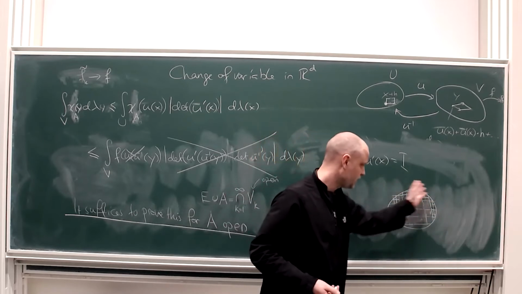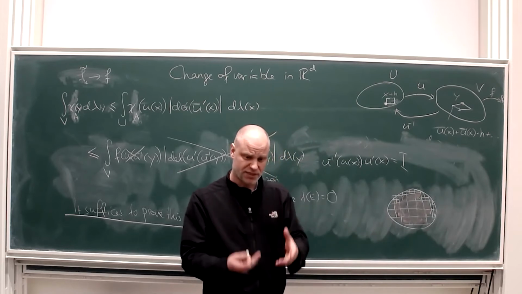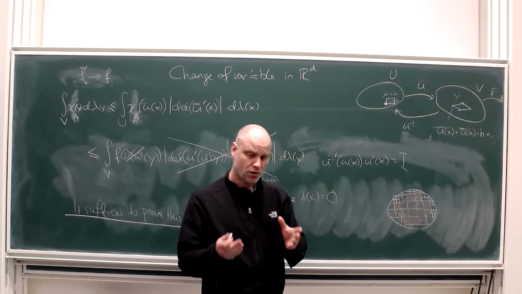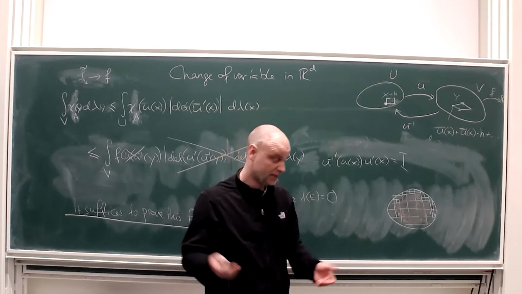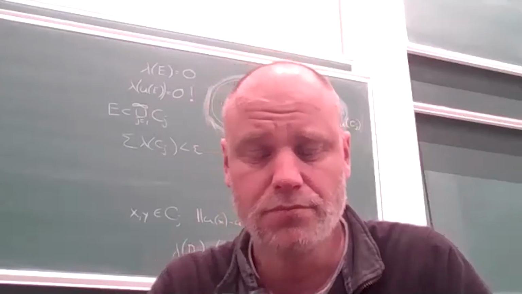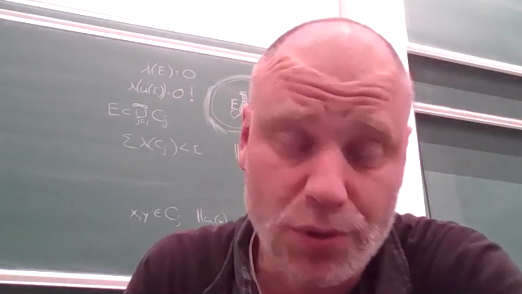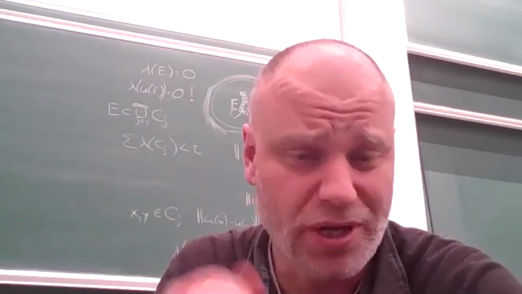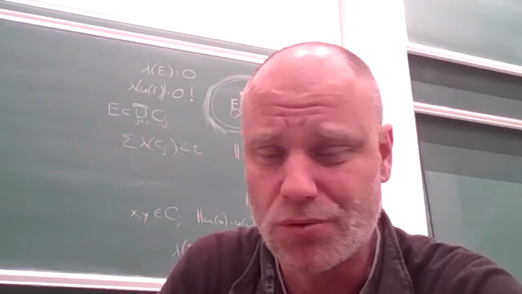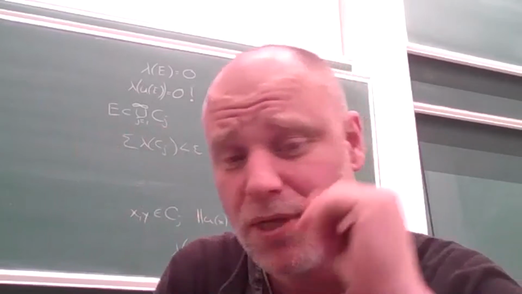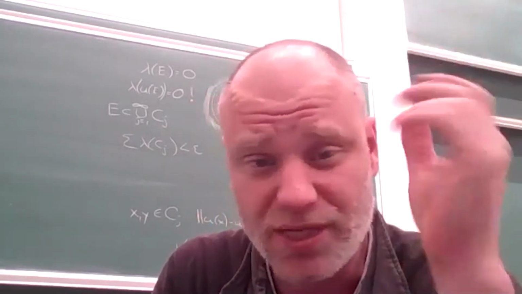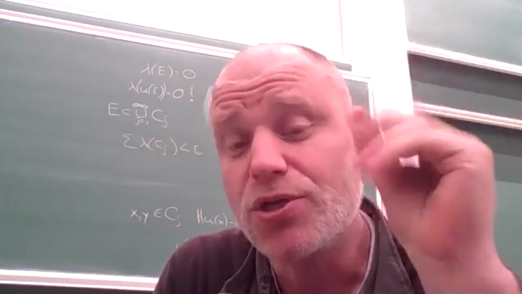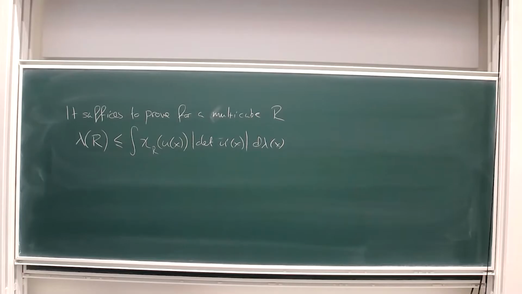So it's very easy to see that any open set can be written as a disjoint union of multi-cubes of varying size. And now we realize that if we do it for multi-cubes, then we're good to go again using just Beppo Levi or monotone convergence theorem or what you want. But it has a catch, because if you just replace A by a multi-cube or rectangle, as I sometimes call them, that turns out, I thought that was what we were supposed to do.